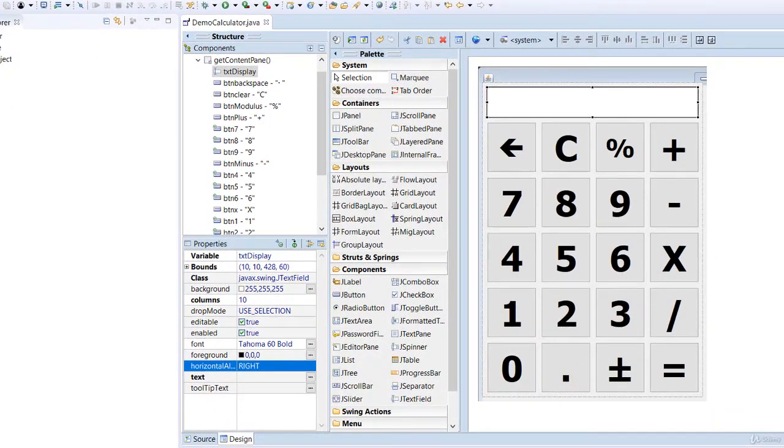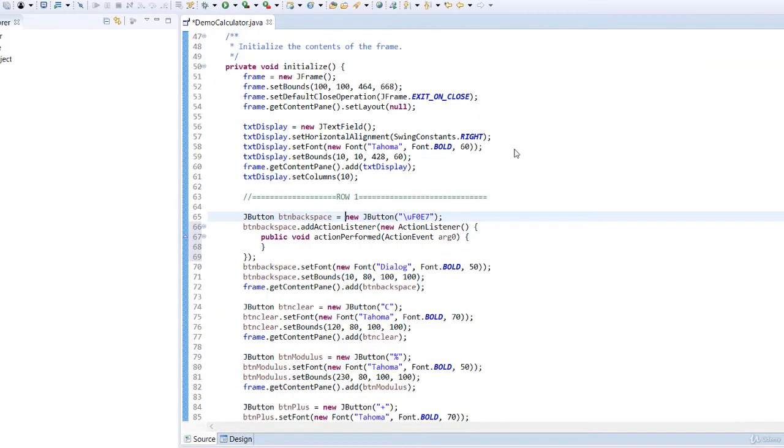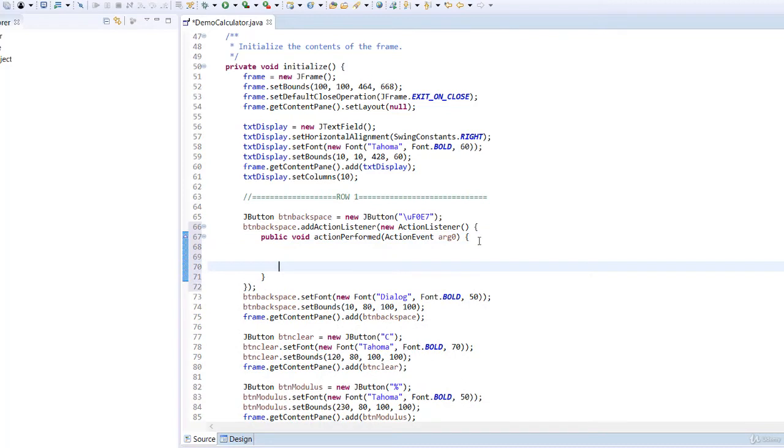So, first of all, we are going to start with the backspace key, and then the clear button and others. So go ahead and hit on backspace. You can double click on this. Let's go over to action perform. Under here, let's give a condition, because it is only when a text is on the display screen that this action can work.